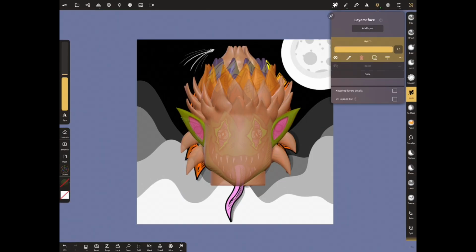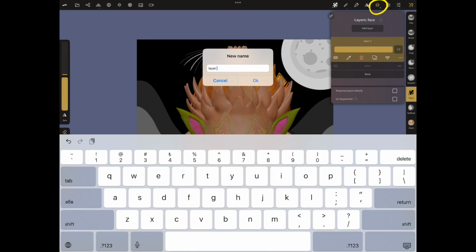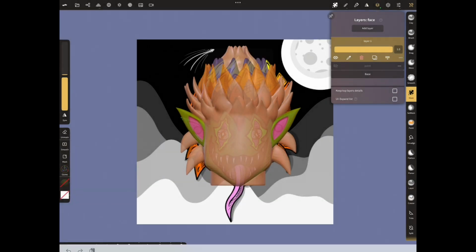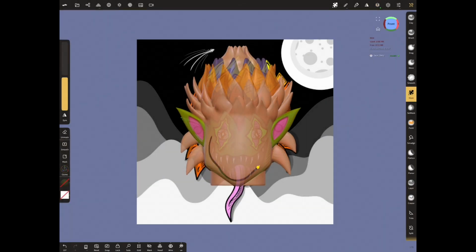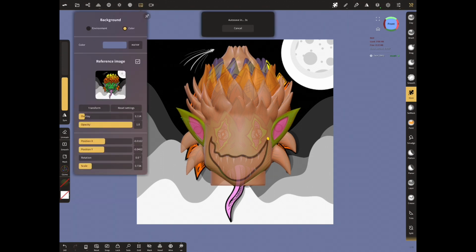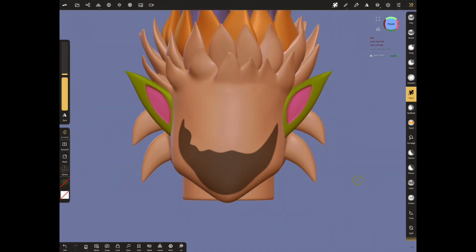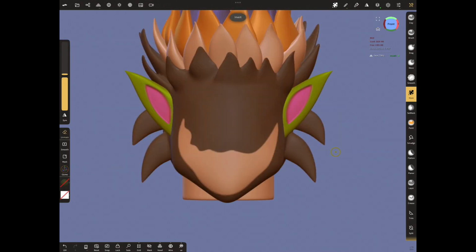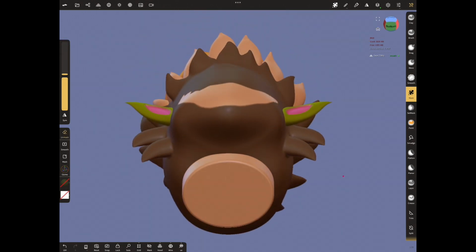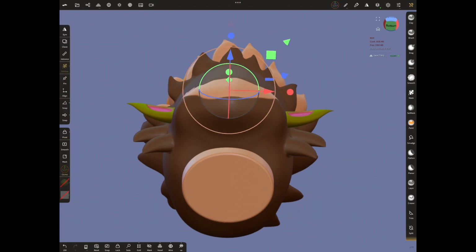Select the face and in the layer menu rename the layer as mouth. Select the mask tool with a low radius and draw the mouth. Make sure to mask everywhere. Decrease the radius for sensitive areas. Tap the screen to invert. Turn with the gizmo and drag the gizmo down to make a hole.